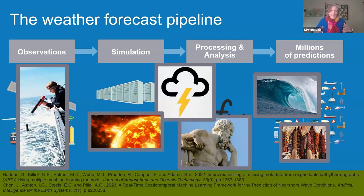So the general message here is that during the acceleration and the proliferation of AI tools, we'd started to adopt them in the Met Office. It started to grow up organically. We were doing lots of bits and pieces, but we were approaching the point in about 2022 where we needed to bring all of these activities together. We needed to have a better strategy, a better framework for how we were going to adopt machine learning and artificial intelligence across the office.